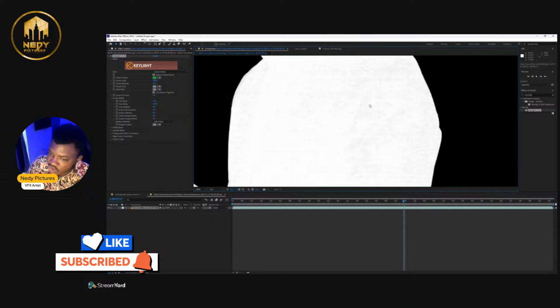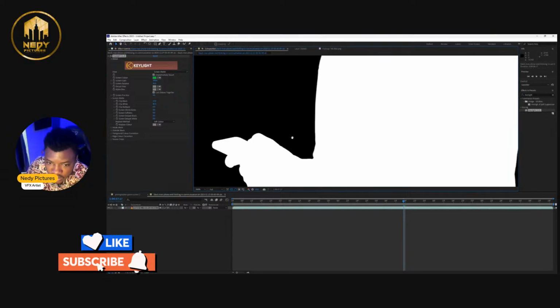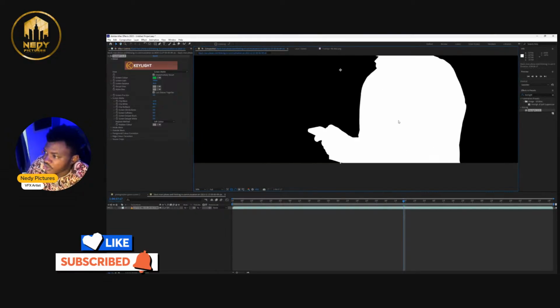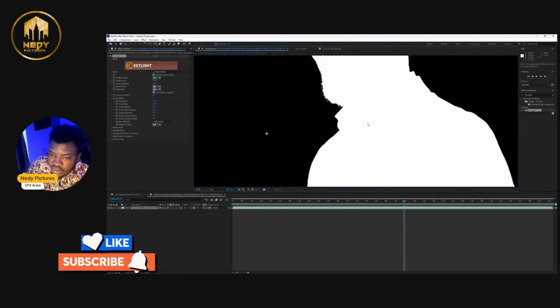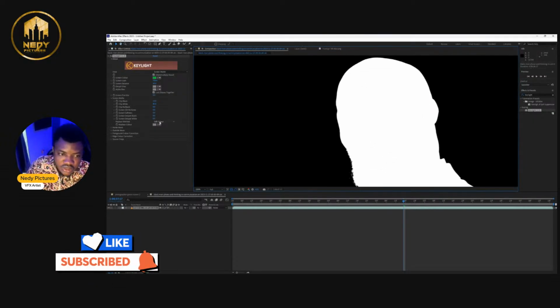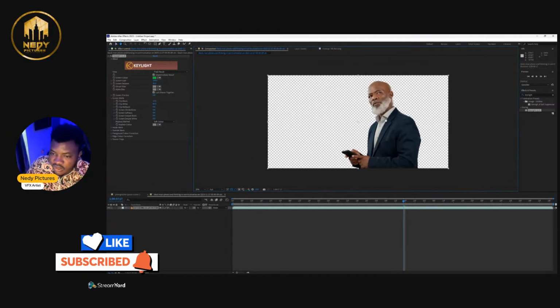Then for the white, I think there's a little bit of a problem. So let's clip the white right now by pulling this 100 guy to about 10. Let's do 80 and see, because I don't want to overdo it and introduce some kind of imperfections. Okay, I think I'm okay with this. So let's switch back to our final results, and this is what our key looks like.